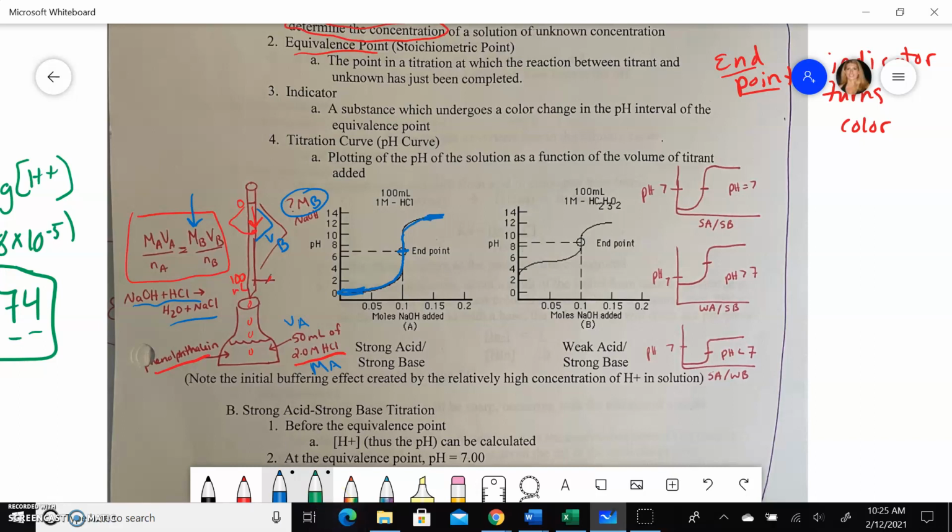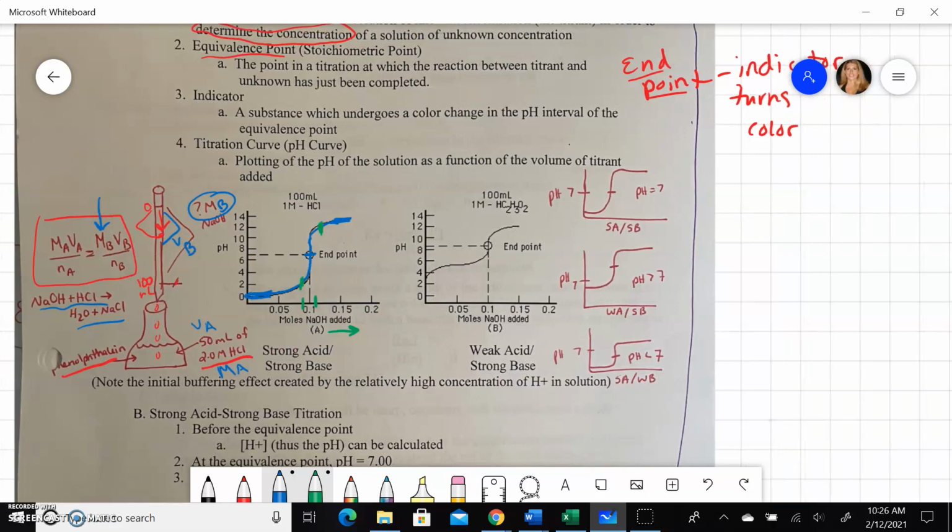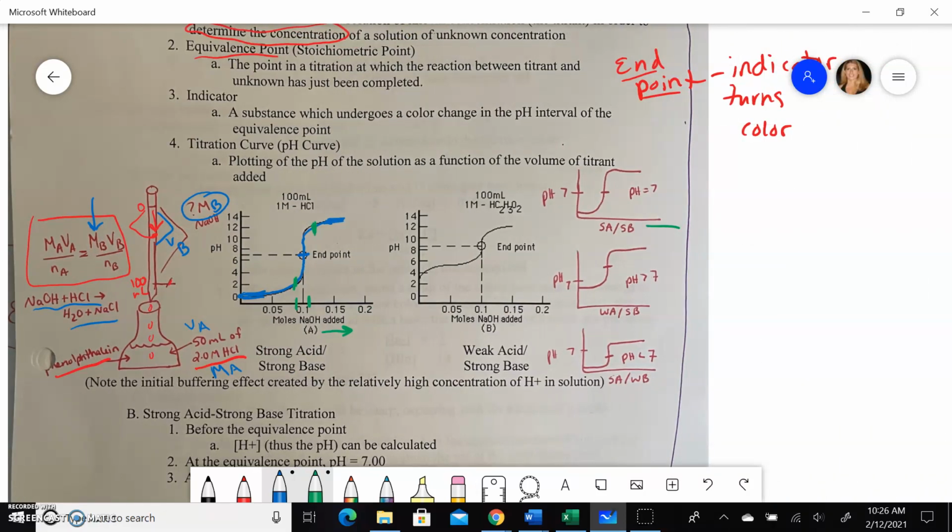And what I want you to notice is that the volume, so the volume is on the x-axis, the volume between here and here is a very small amount of volume. It's a very short space, but the pH goes from like 2 up to like 12. So notice that it's a real fast change in pH, and that's again why it's difficult to get a titration to stop when you need it to, because just a little bit of volume and it shoots that graph way up. You can see over here, you can compare, this is strong acid, strong base, so weak acid, weak base, and strong acid, weak base.